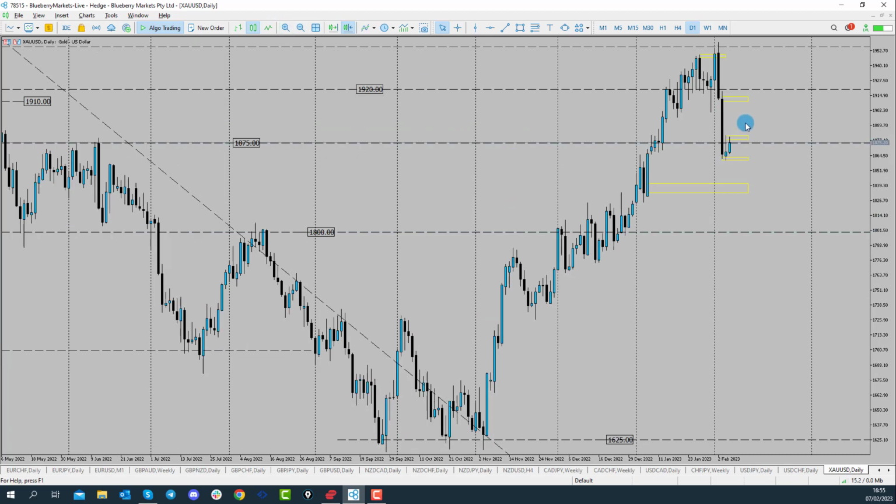So keep your eye on gold. We're in a little bit of a consolidation here. If we could break either to the upside or to the downside outside of this range, then it could offer us some opportunities on some retests, either to the upside to fill this sort of imbalance area up here, or to the downside to fill towards this demand zone. So keep an eye on that.